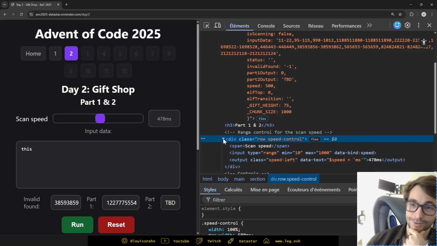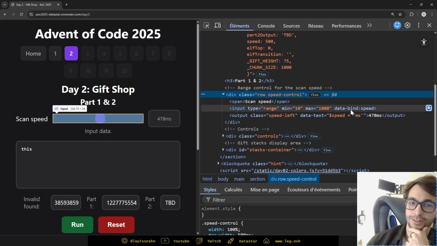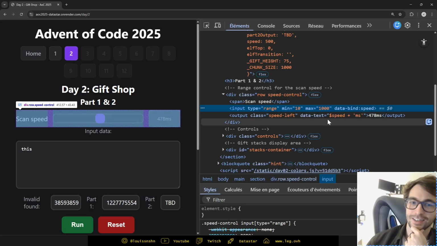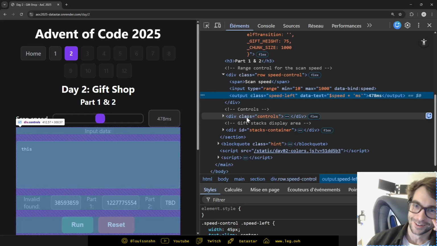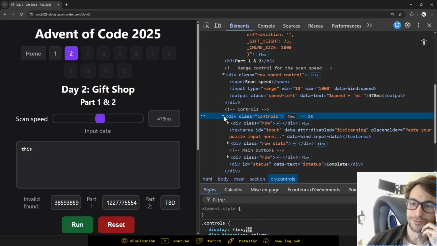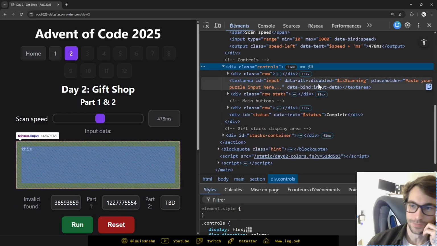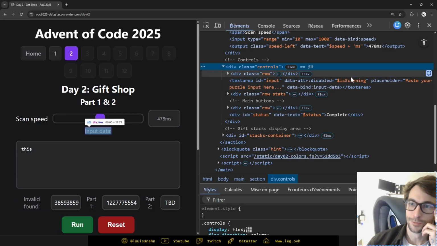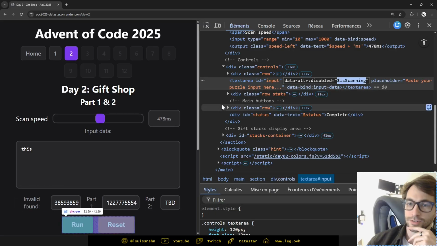Alright, row speed control, I guess we're going to find a data bind somewhere. Yes, data bind speed and the data text speed, so very much like the first one that I showed in the previous video. Controls. Alright, text area is scanning disabled, so it disables the text area while is scanning is true, so that means while the code is running.